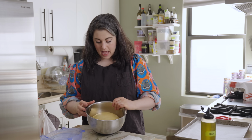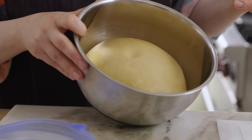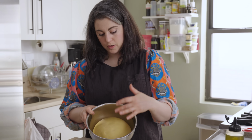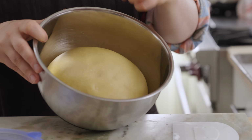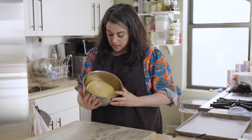So I made this dough and I stuck it right in the fridge, and it rose a little bit as it sat in the fridge, but generally that cold temp slowed the activity of the yeast. So it's been sitting out for a few hours. You can see when I poke the surface, and it's cold, so the dough is firmer, that there's air inside. So when I press down, the gas inside springs back, and then I leave a slight indentation. It is basically doubled in size.